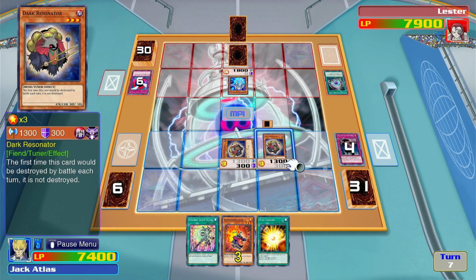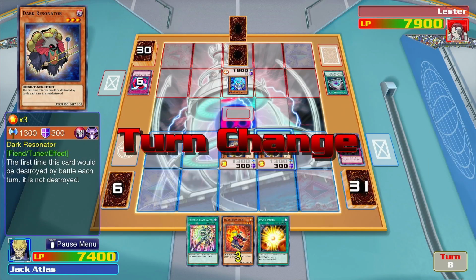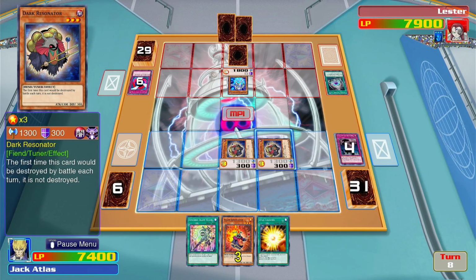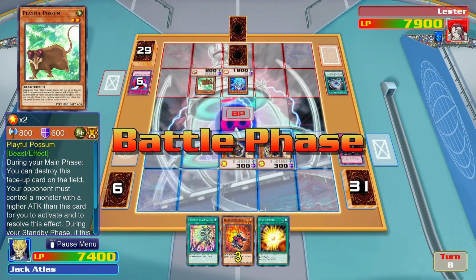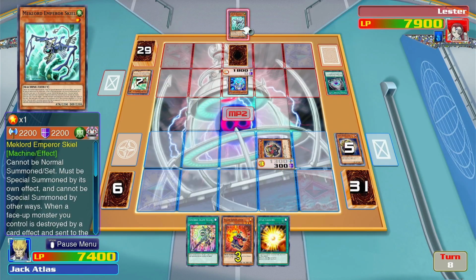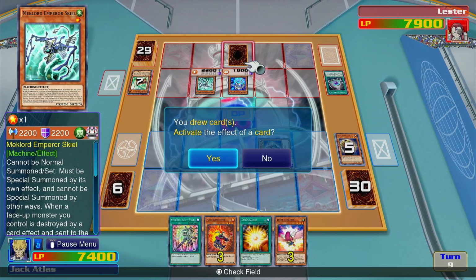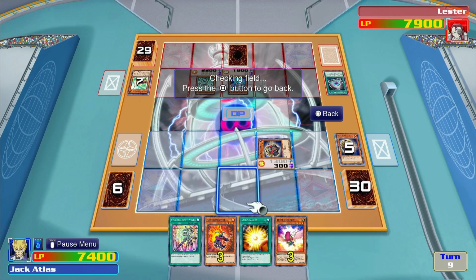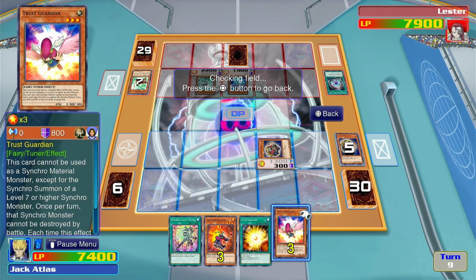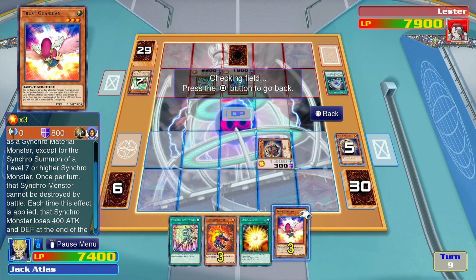No, there's no point. But now I'm kind of mentioning also what happened during the... Like, it was either during or before the World Racing Grand Prix. Another tuner? I don't need another tuner. This card cannot be used as a synchro material monster except for the synchro summon of a level 7 or higher synchro monster. Let me destroy my bow. Each time this effect is applied, that synchro monster will lose attack and defense points at the end of the damage step.